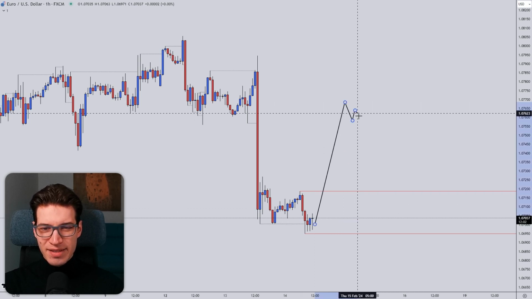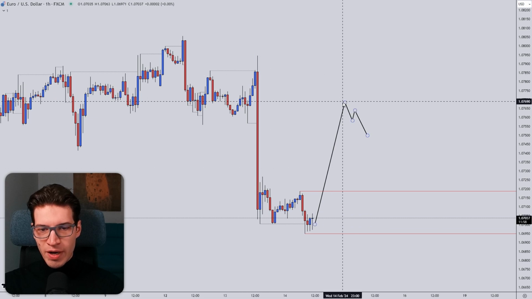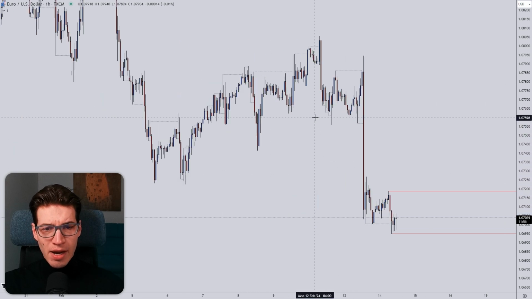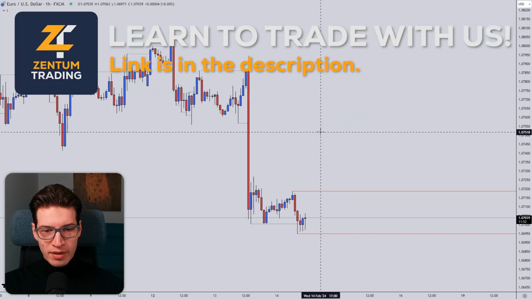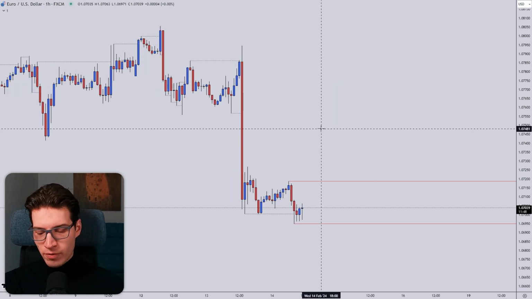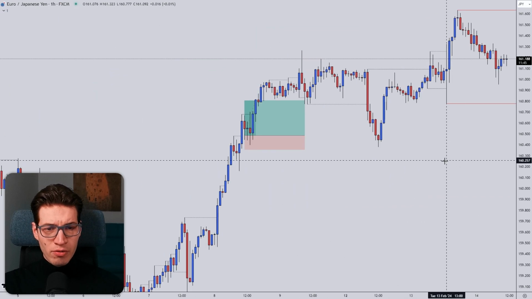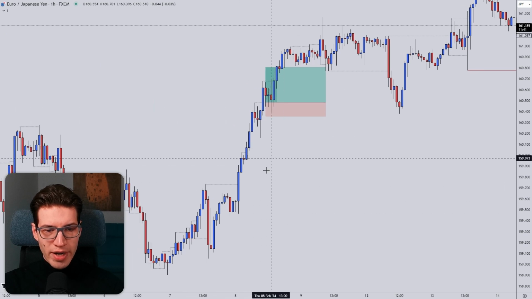In that case, it will be kind of volatile. Large move down, range, large move up. I would need to think about it because it's not looking that high probability because of the prior price action. So leaving this one alone for now, okay? Leaving it alone. Then we have this euro and the Japanese yen trade.